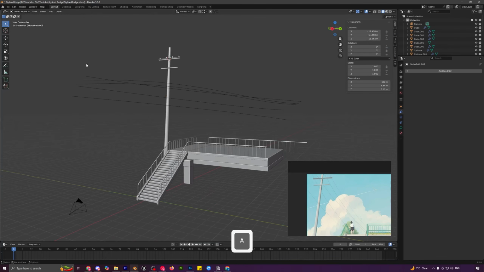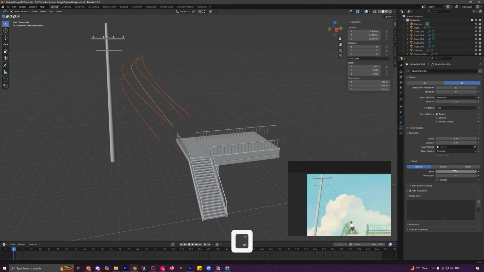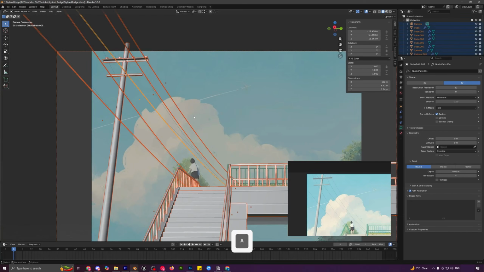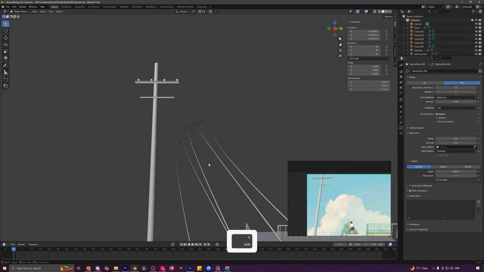All right, now we can just select all of them at once and you can go over here, hold Alt and just increase the depth. Obviously, they will be really, really thin. So let's go with something like 0.02 for now. The only issue that I might have is that all of them are going below the tower.